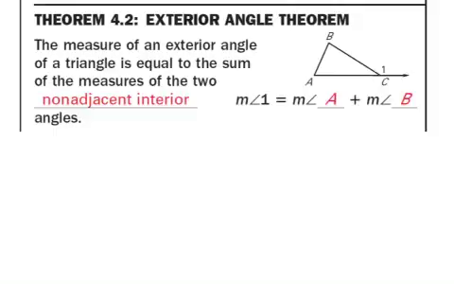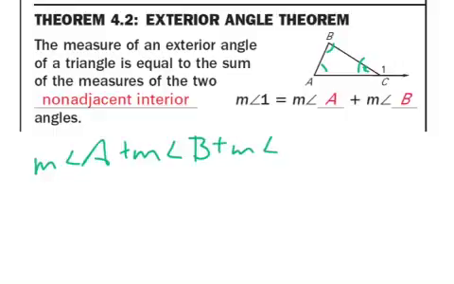All right, the exterior angle theorem. This one kind of follows from the triangle sum theorem too. Notice, we know that angles A, B, and I'm going to call that angle 2. So the measure of angle A plus the measure of angle B plus the measure of angle 2 equals 180. Well, we also know that angle 1 and angle 2 add up to 180.